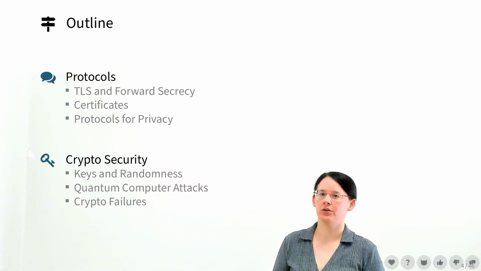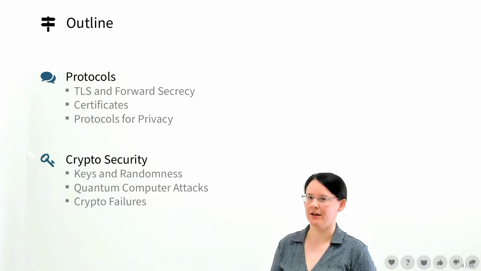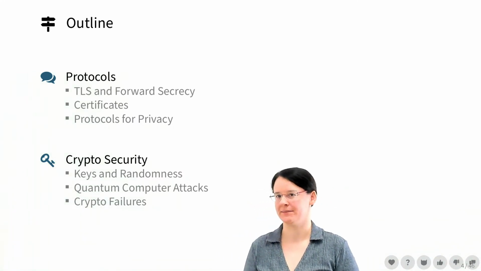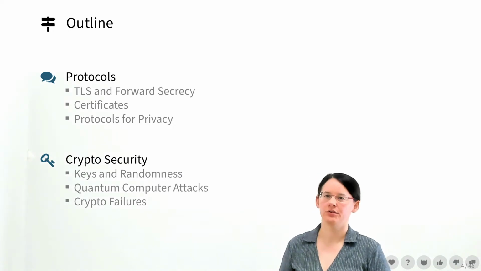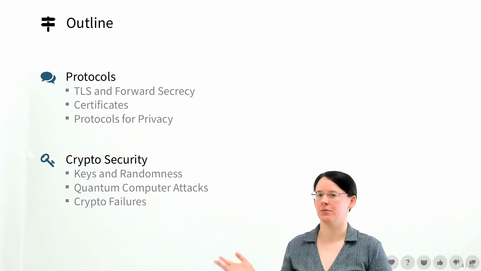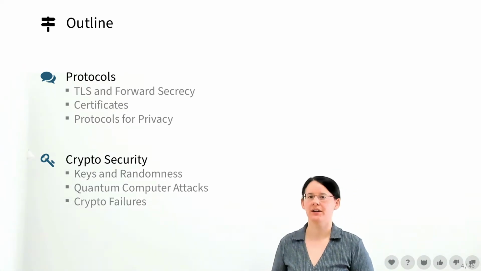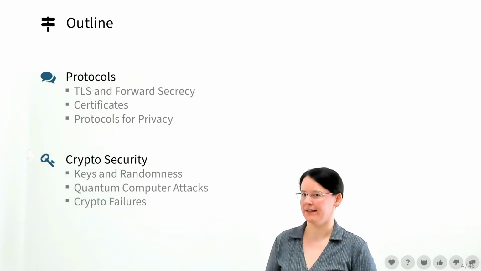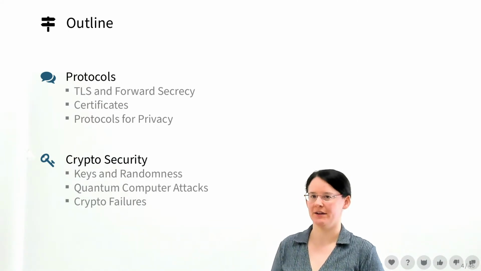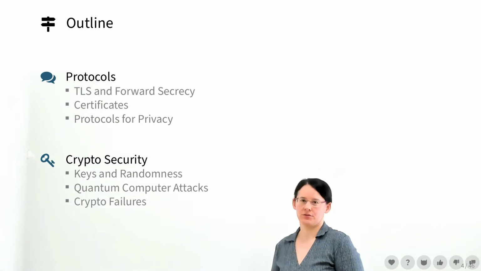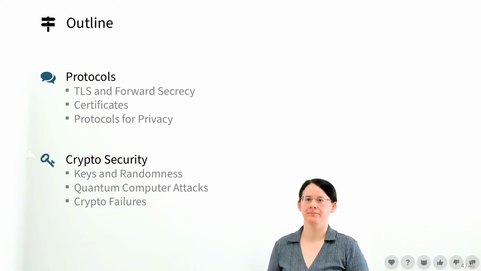We're also going to have a look at how to practically implement this stuff, and one of the most important ingredients for that is having certificates. And finally, I want to look at a few other protocols, some of them for privacy, some of them for communication, with just a few looks at how they are different from TLS, or what specific challenges they are trying to tackle.